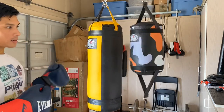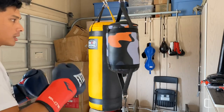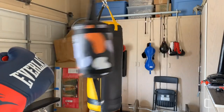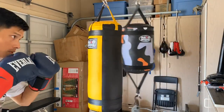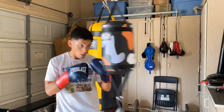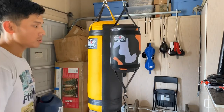It's taken a little while for me to get used to it. It took me about a week to really get used to touching this thing up, just by the way it rebounds and how it feels. It doesn't feel like a double end bag that's lightweight and really mobile, like a little hummingbird where you just tap it, tap it. You really have to land shots on this in order to move this bag. So you can see, the timing definitely takes some getting used to with the adjustment.